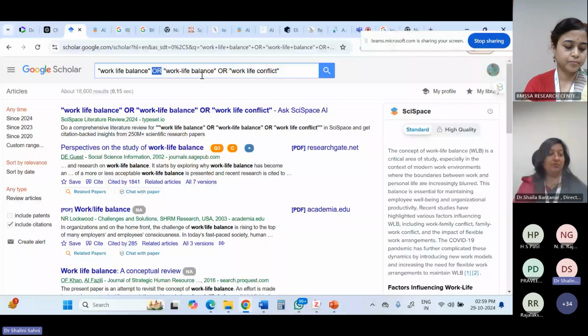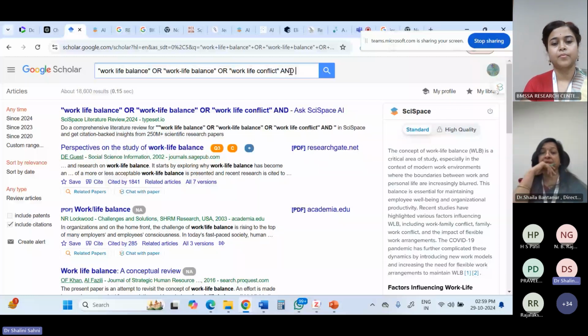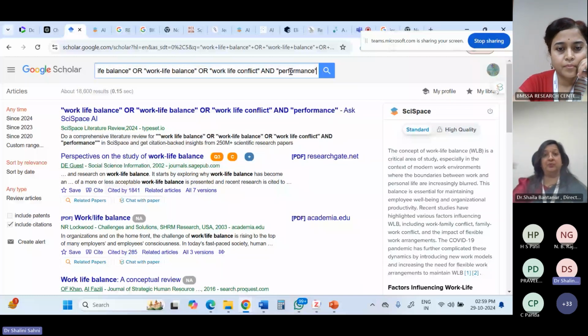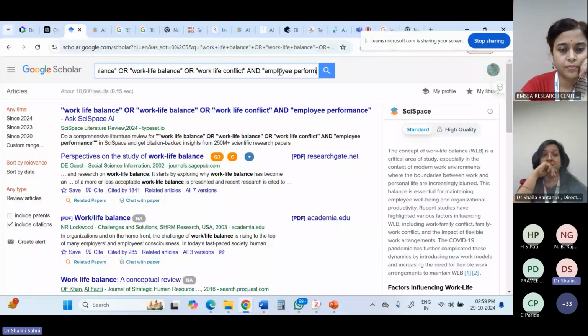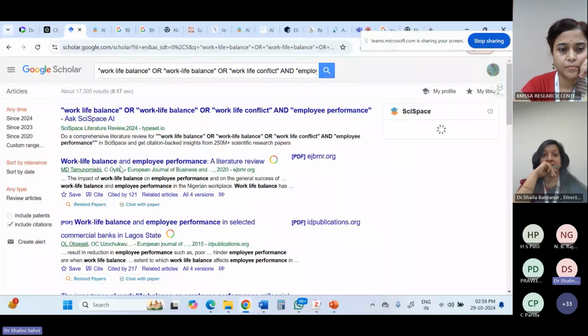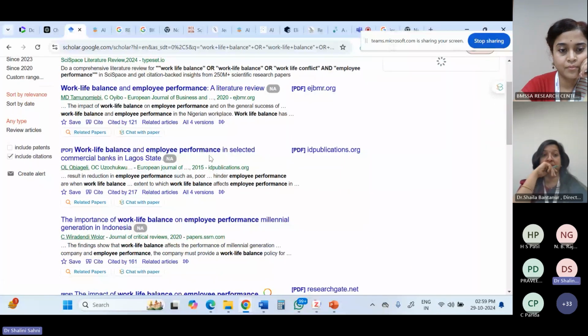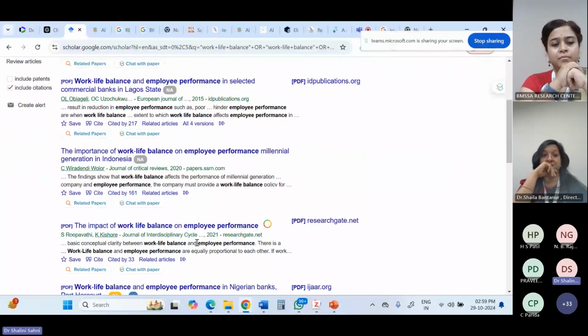Now, suppose I am using and as a Boolean operator, and I say, let's see how work-life balance is related to performance, right? This performance could be employee performance, so I take employee performance again in double quotes. Now any paper will talk about work-life balance and employee performance.